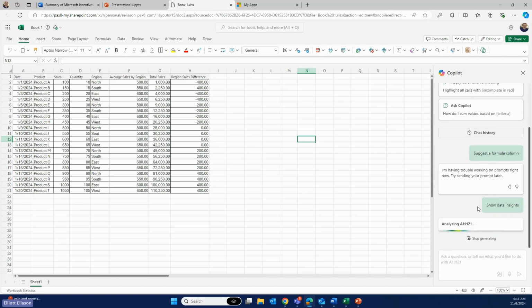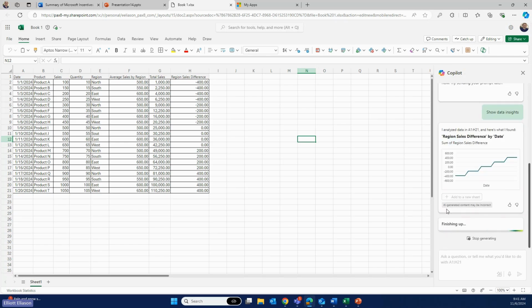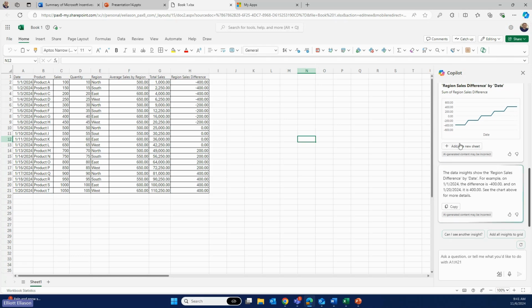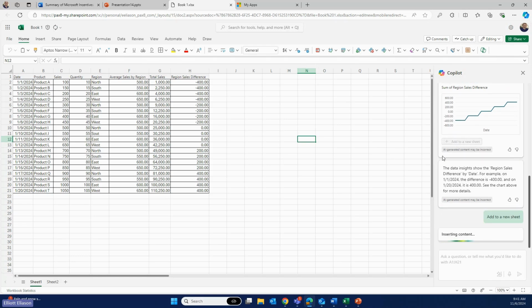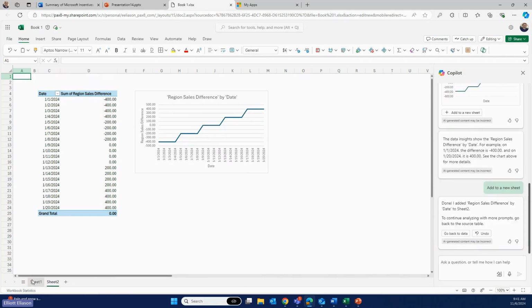Again, like I said, Excel is a little bit on the newer side, so there are a little bit more hiccups on this one. But as you said, once this is finished up, it can go through and add these different ones. And if I want to add this to a sheet, it can just add this to a sheet on the data analysis that I just had from my first sheet on this side. So again, really easy ways to go through and do those different things and get those added, instead of me going through and making that pivot table, making that analysis on my side. But again, I think there's still room to improve here.